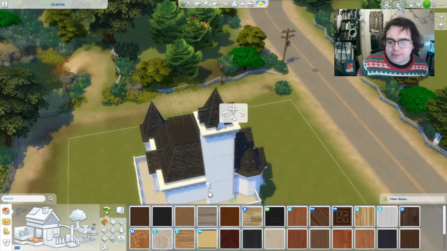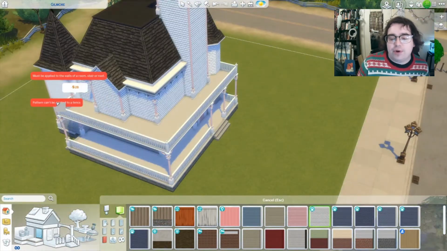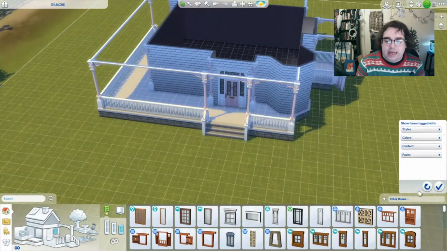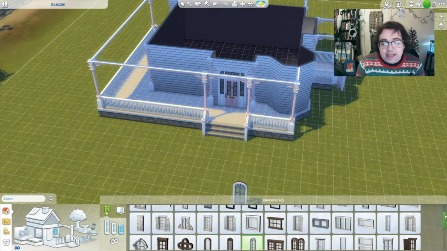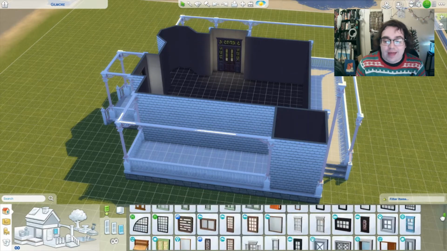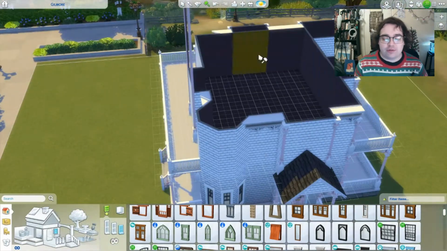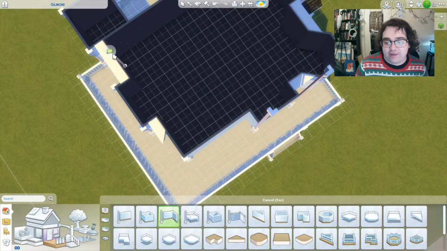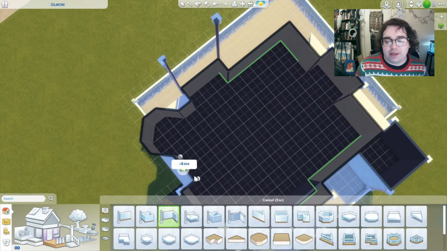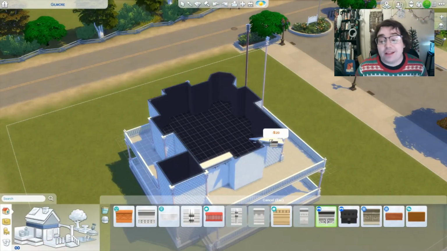For skill building items, since I use Seasons a lot for this, I put in the flower arranging table, as well as a chess table and some easels. Other than that, you get your cooking skill up here. Part of the reason I wanted to build a Victorian is those little round bump outs I have there at the corner. I was really just thinking how much fun it would be to put a Christmas tree in that little corner. And so that's how I did it.